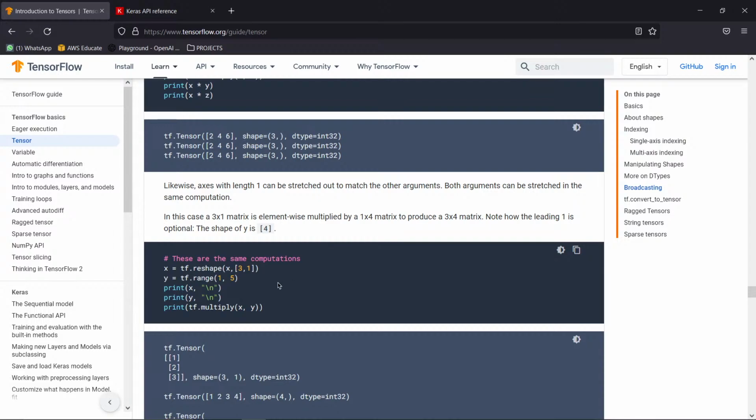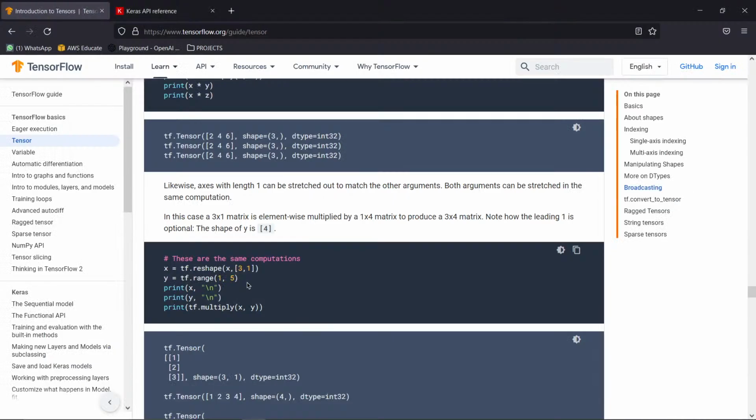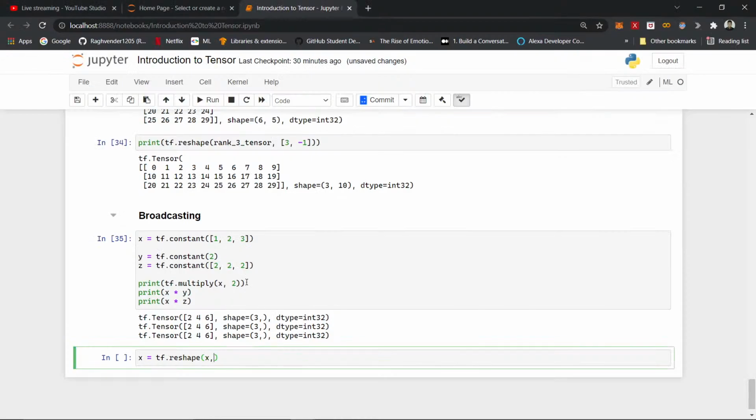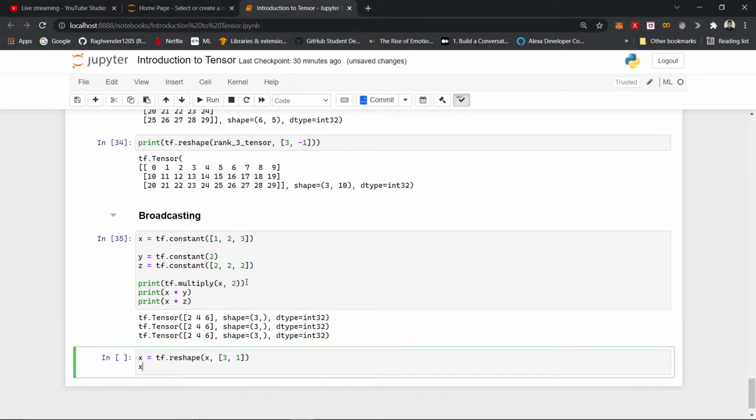But here, what we can do is reshape it. Given x, we can reshape it, and let's see what it does.